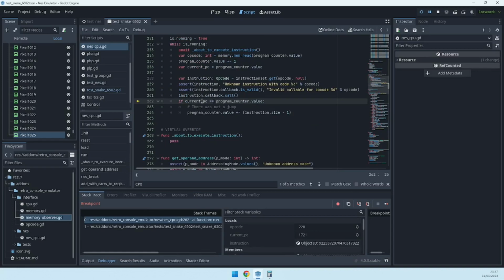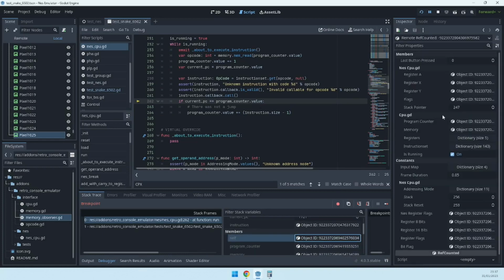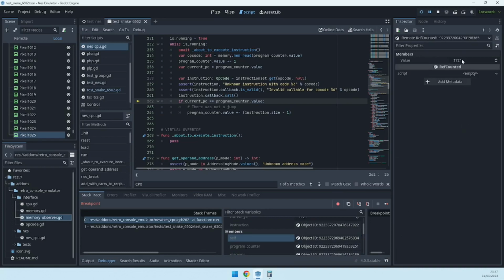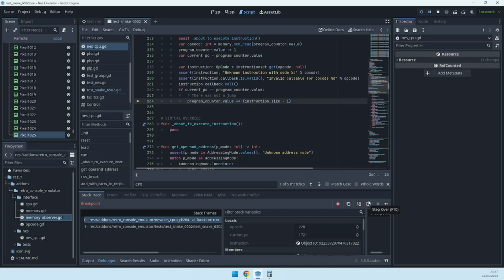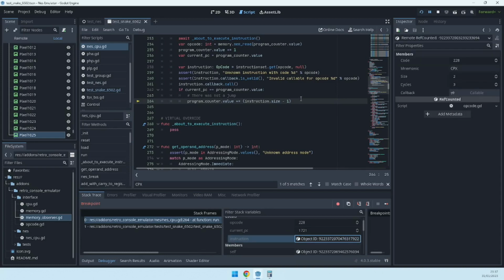So now we have current PC is 1121, program counter value, so it is equal. So it takes the instruction, and size is 2 minus 1, so it will advance.